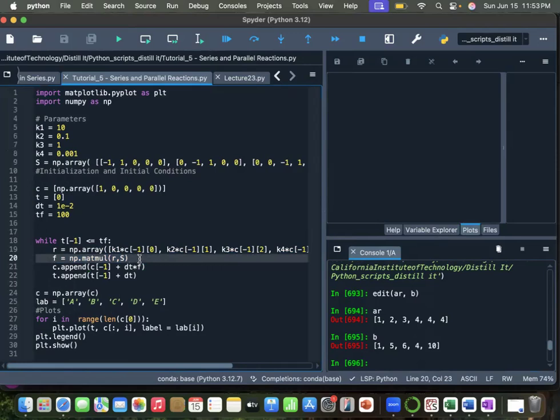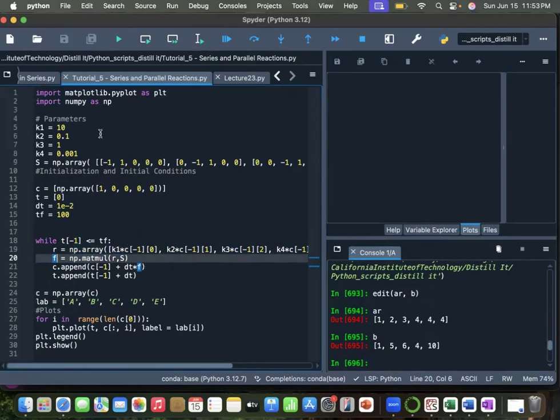So what we could do is define a function which creates a rate array, and because this rate array did not have to be appended, all we need is this array f. That's all that is needed from us.